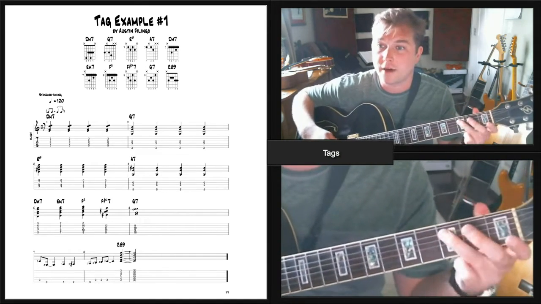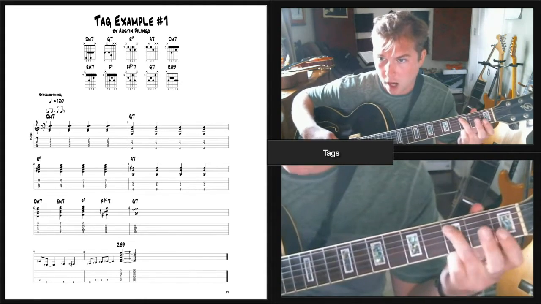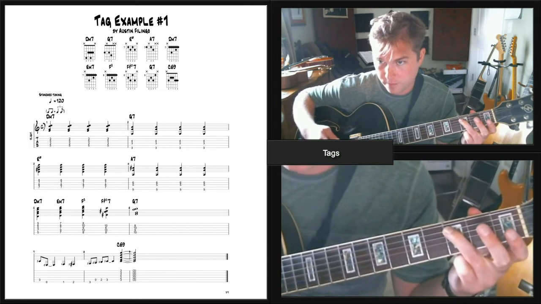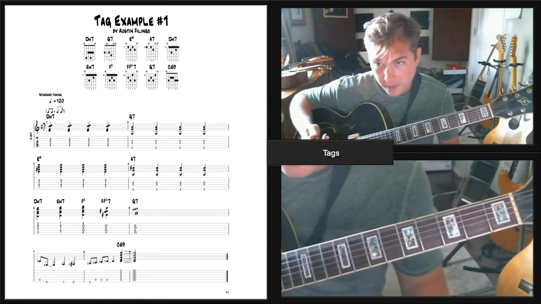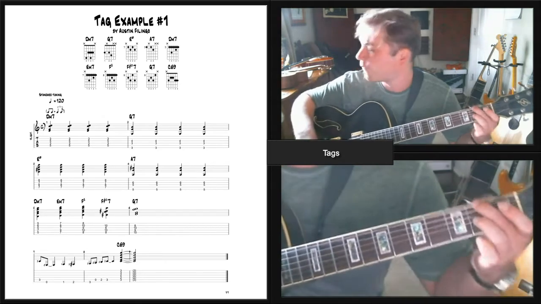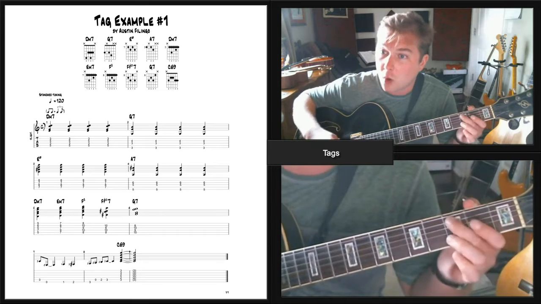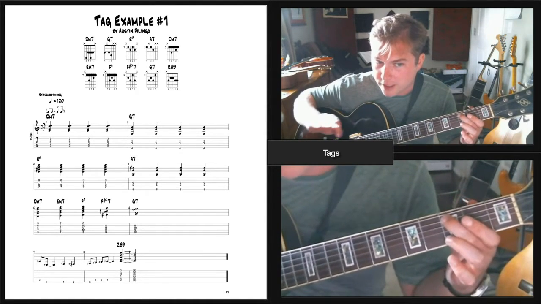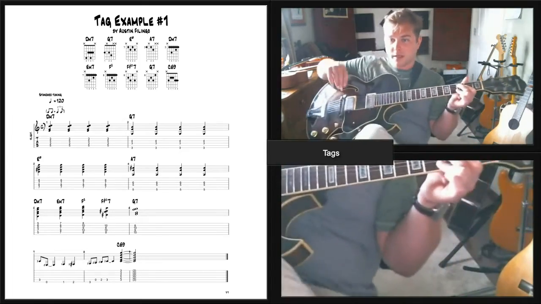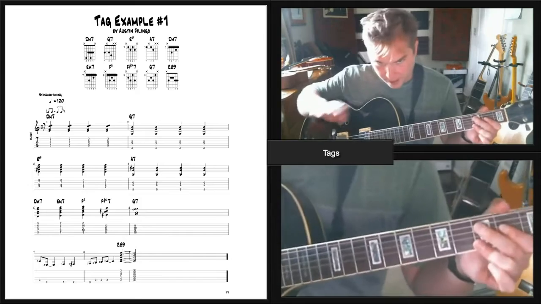And then I jump down here. And what it is, it's a chromatic walk. You have your root, which is the C, because we're in the key of C, and then open E, which is the 3rd, 4, sharp 4, 5, 6. What I do is I slide up with that finger, and all the fingerings on these licks are correct too, guys. So, like I said, we'll keep moving just for sake of time, but everything's marked correctly.